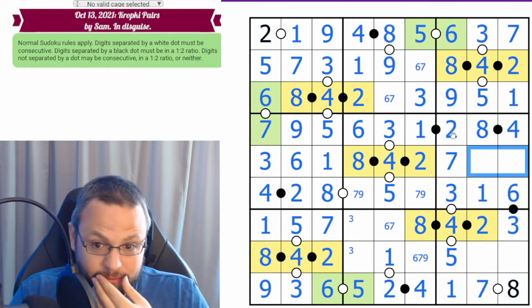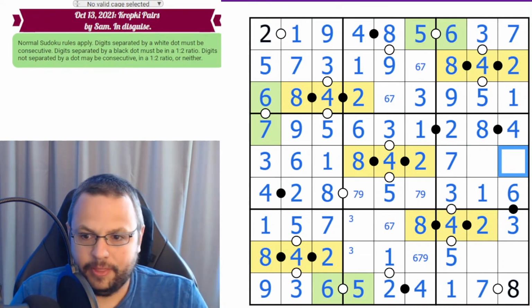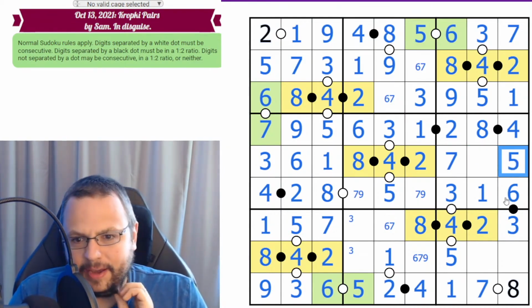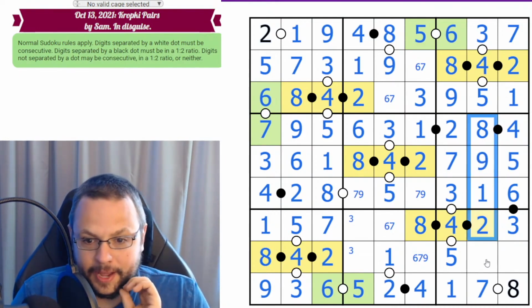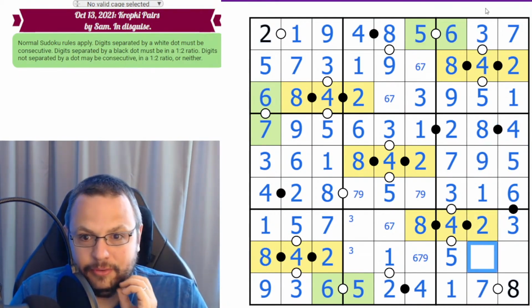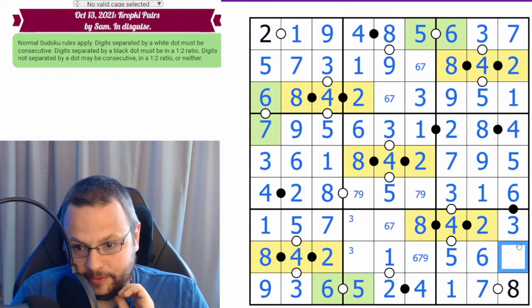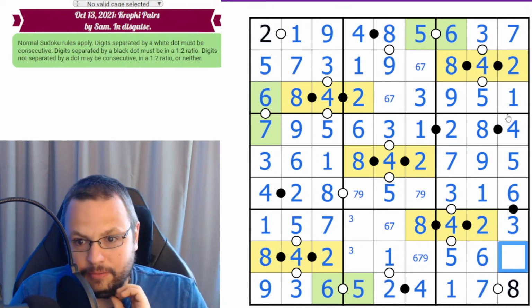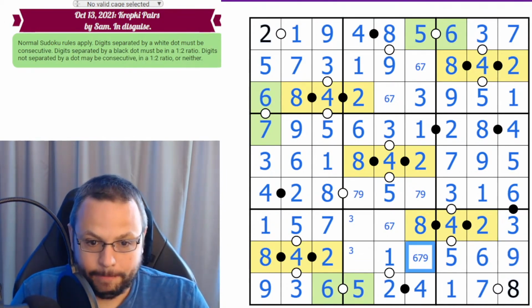What are these two digits? We got 1, 2, 3, 4. We need a 5, which needs to go there. And we've got 6, 7, 8, and we need a 9, which now goes there. This column now is done. We've got 1, 2, 3, 4, 5, and we need a 6. This column is done. We've got 1, 2, 3, 4, 5, 6, 7, 8. We need a 9. So that's a 9.